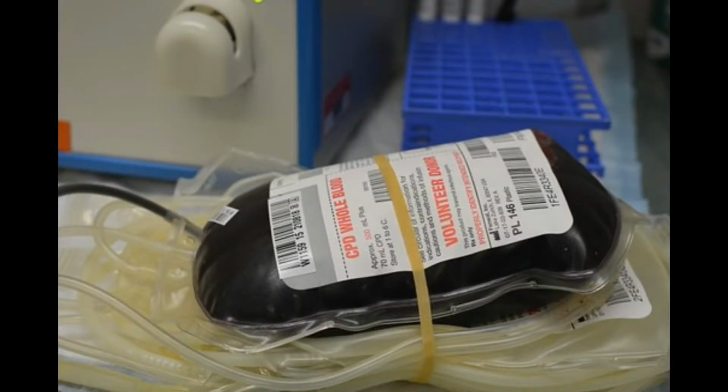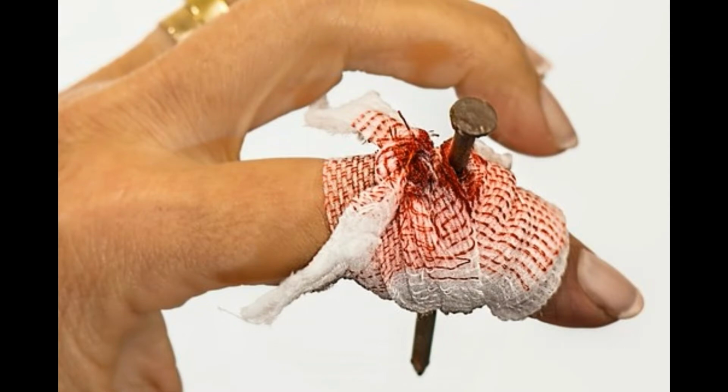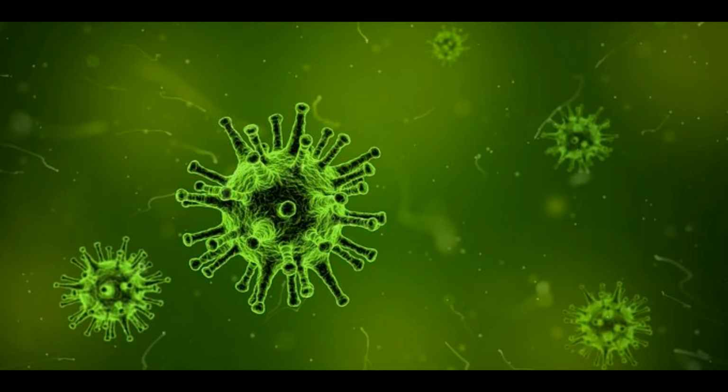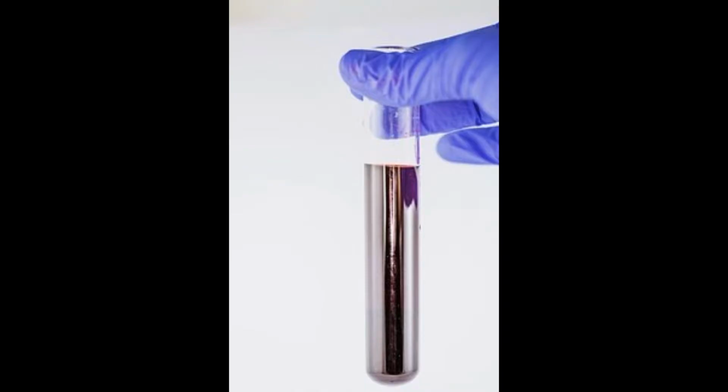Being able to both supplement, if not replace, donation via a synthetic process is something of a holy grail. It would be used to smooth out the demand and supply issues of blood donations. An example of the need for this is the events in Florida, United States of America, in which after a mass shooting there was a depletion of blood supplies across the state, so much so that there was not enough blood available for treatment of those who were injured. Although eventually solved, this combined with seasonal effects leads to a degree of instability in the supply chain.